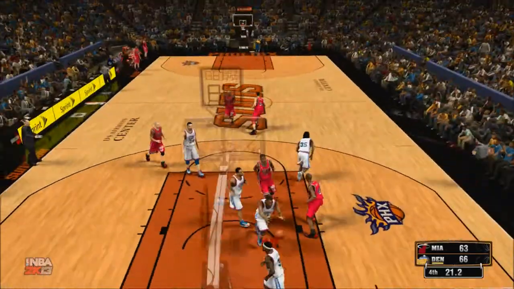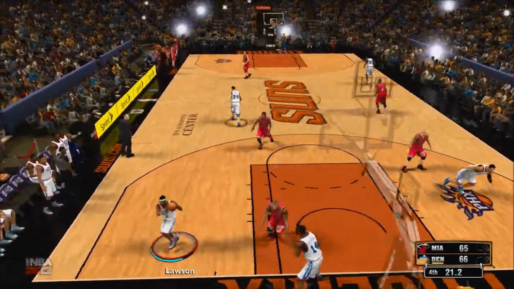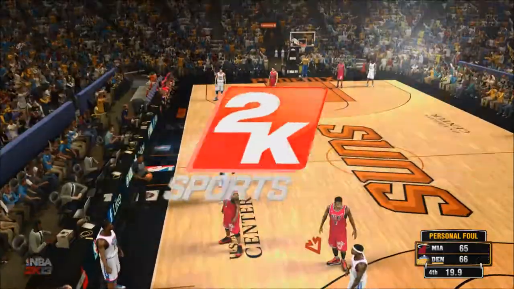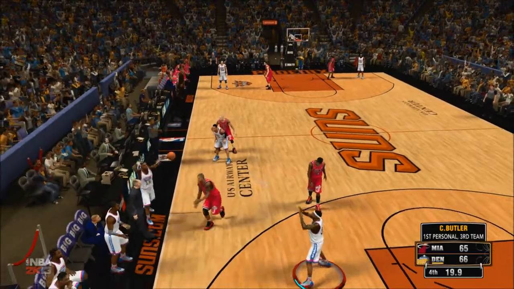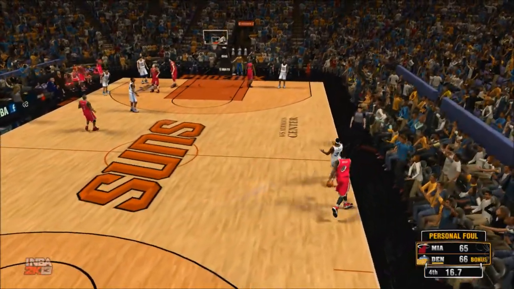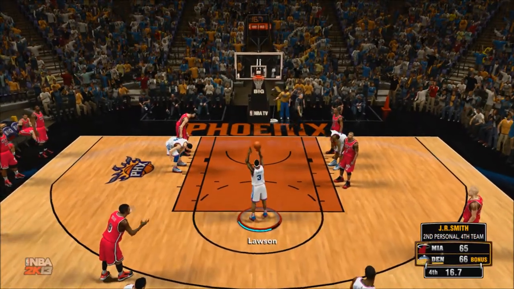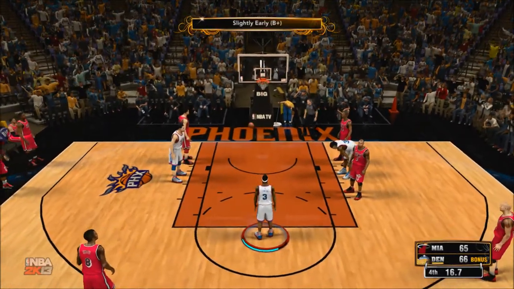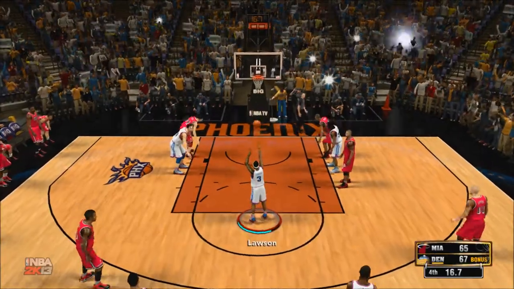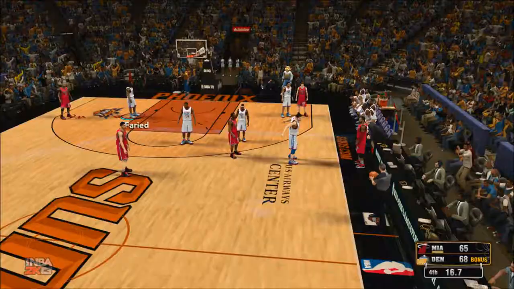Now it's a one-point game with 21 seconds left. And right here, I was actually starting to get a little bit worried, but I knew I could get it to Ty Lawson, who is an excellent free throw shooter. And I tried to run out the clock as much as possible, but eventually they're just going to catch up to you anyways. And I hit the first one. It was a little bit of an early release. And the second one, I make up for it with an A-plus release. And I make both. It's a three-point game now.